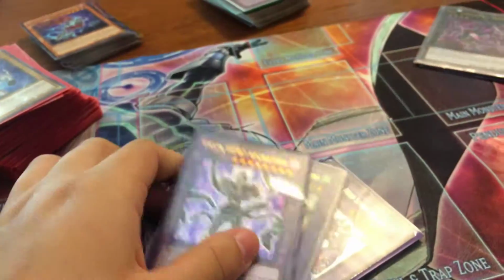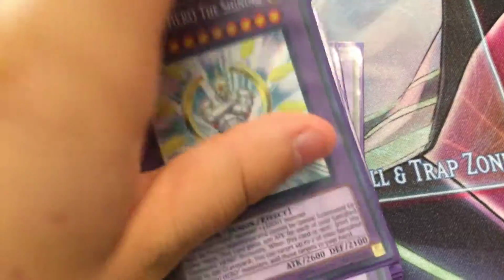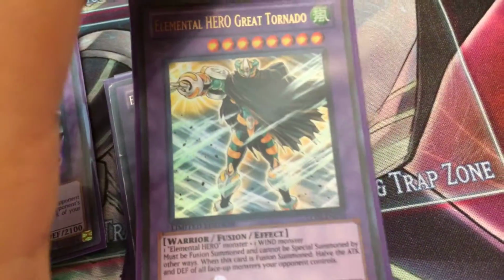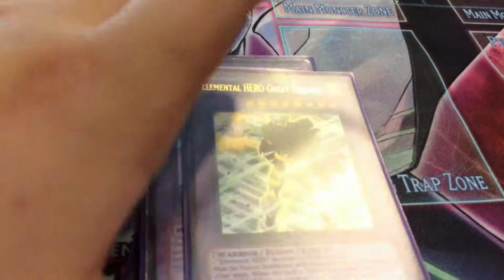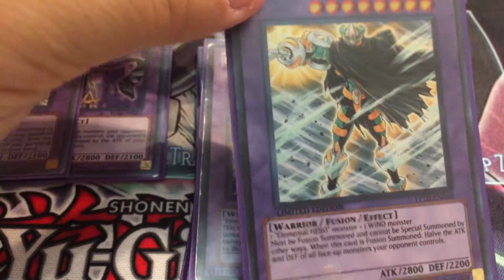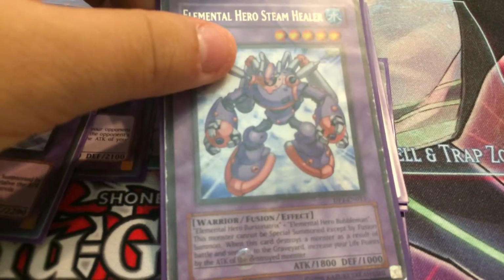A lot of these are just fusions. Two hero monsters, not that hard to summon. Elemental Hero Shining is a little harder for me. Great Tornado, now, there's only 2 Wind E-Heroes, and I know you can go something like Air Neos, or Neospacian. I have 3 copies of the bird one. I know that doesn't help. Steam Healer is a little harder, just because of Bubbleman and Burstinatrix.